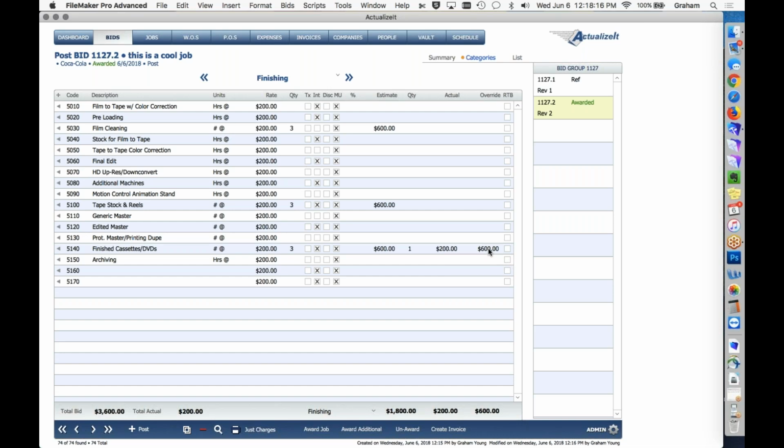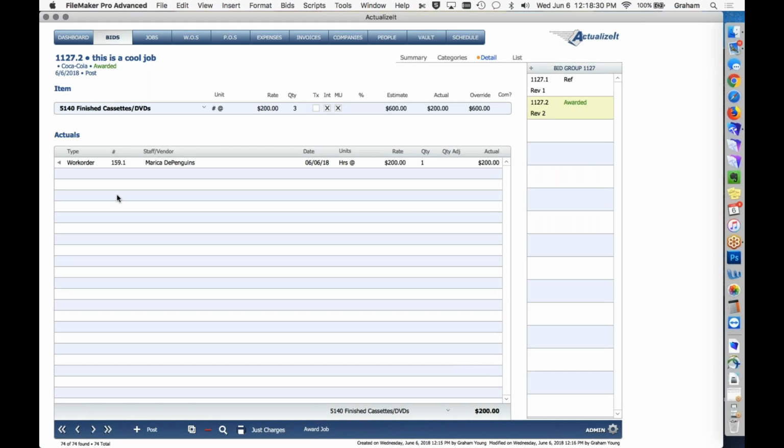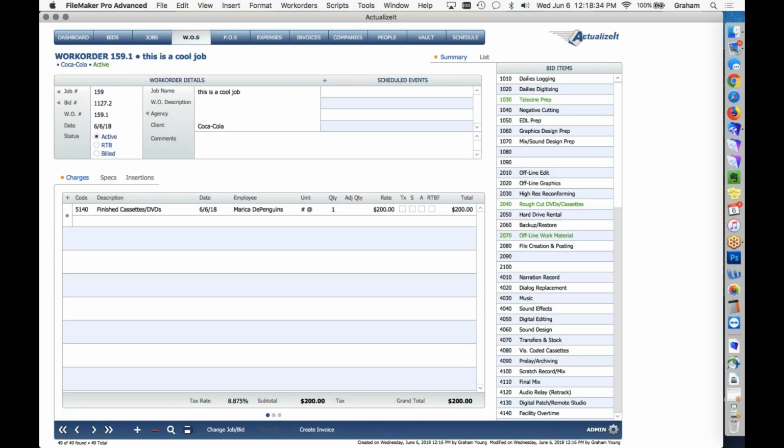Okay, so if you have a flat bid, that's where you could tell if you've gone over or whatever. Exactly. So you can see how you did. This column isn't modifiable. That comes from the rest of the system. And if you want to see what makes up that, I can drill down yet again and say, okay, here's the charges from that particular work order. So you can see how it's all linked. Work order, job, bid, all tie together in real time as it's happening.